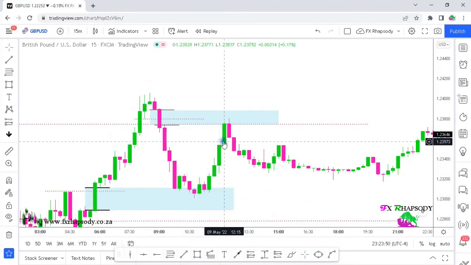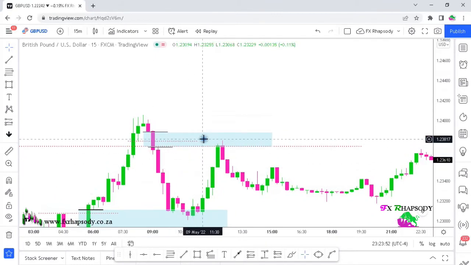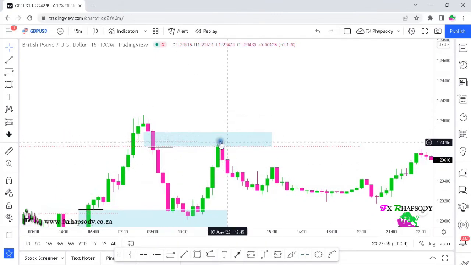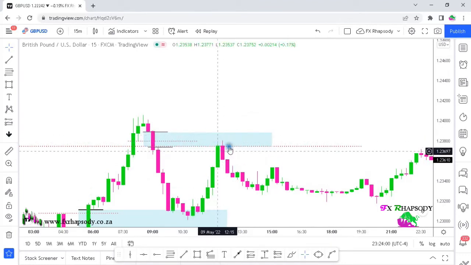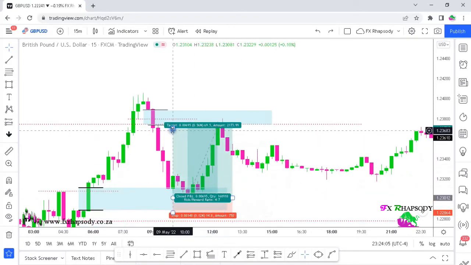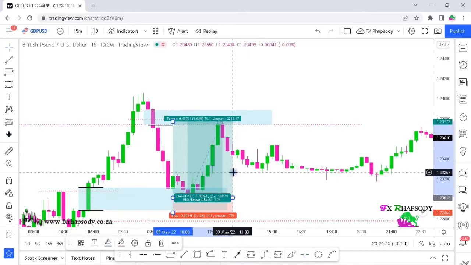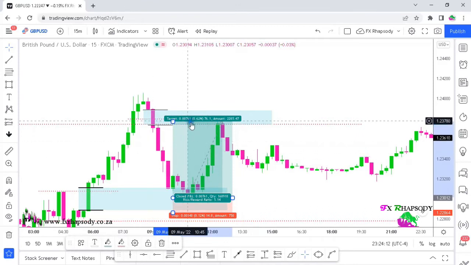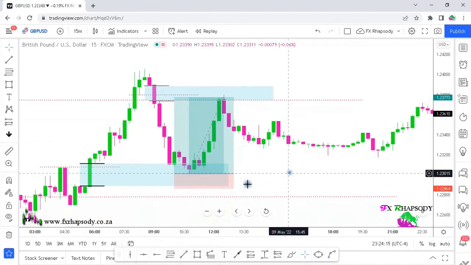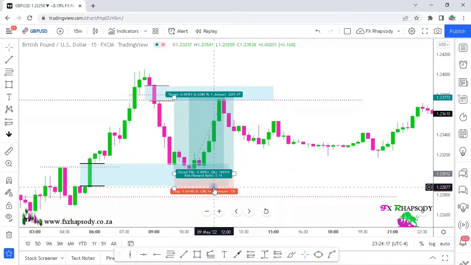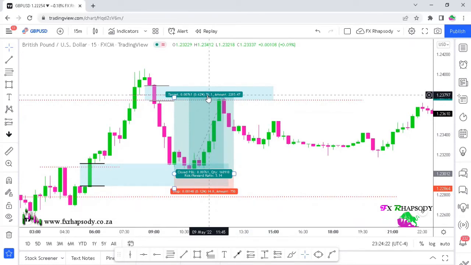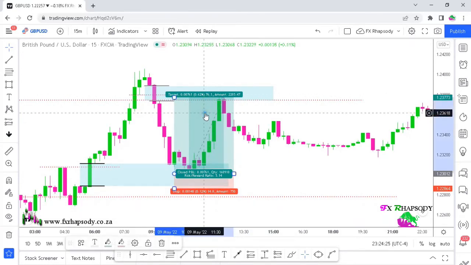Where do we climb out? We know that there's another area of liquidity, a fair value gap, that price is going into, and that's basically when it gets to that point or area in time, that's when you climb out. Okay, so I'm going to leave that in just for you to see. So our area of take profit, or our area of climbing out of this trade, will be there. So you're having a 14 to 15 pip stop loss or risk for a reward of 76 pips. That's our reward. That's our take profit area.